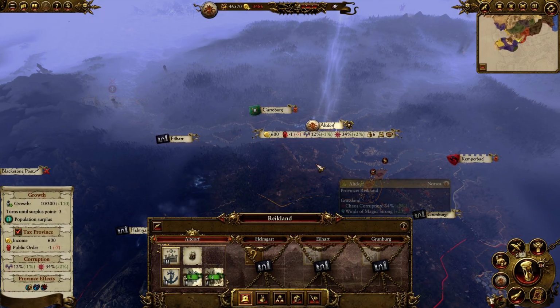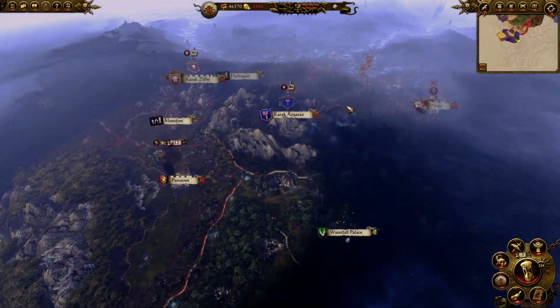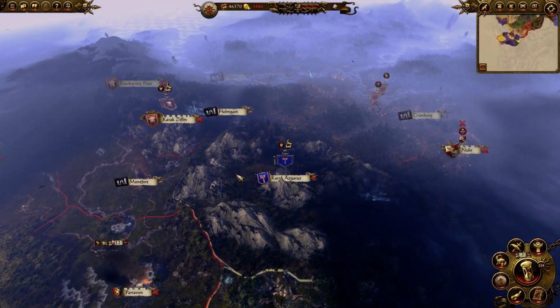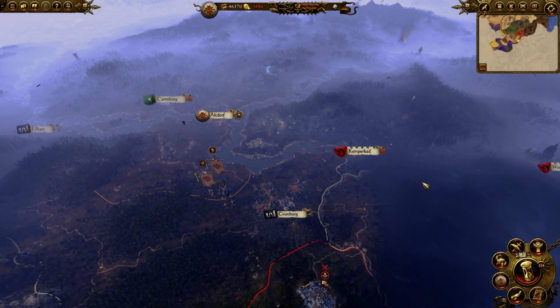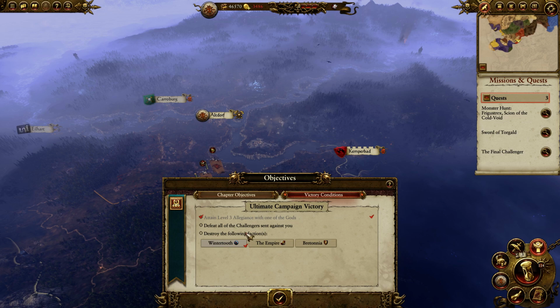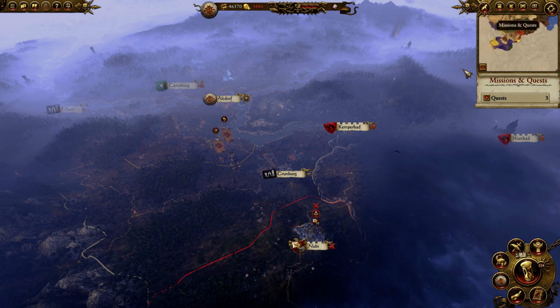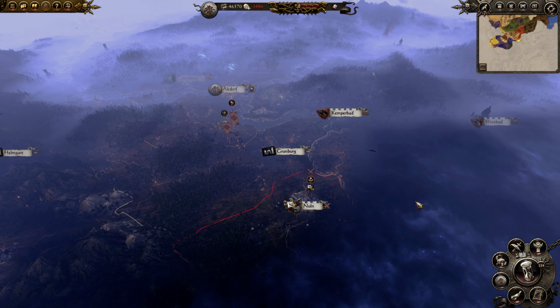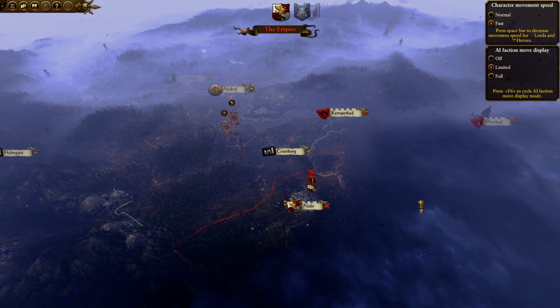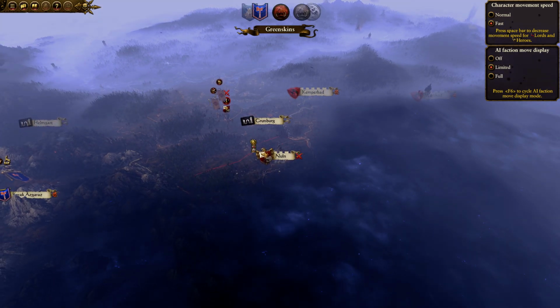So Altdorf is ours. We've got plenty in the bank to keep us going. We've got to head over here and finish off the Empire, and then we'll finish off Bretonnia. And then we just got to go and do that final Challenger mission. I assume it's the final one, I don't know. Okay, send an agent, probably try and slow us down, but it's not going to help too much.